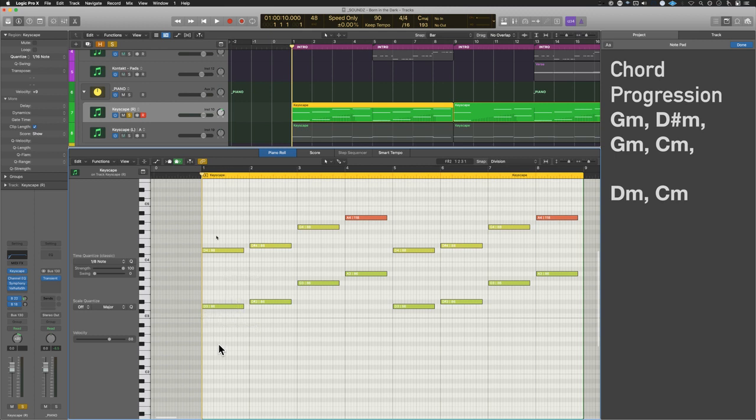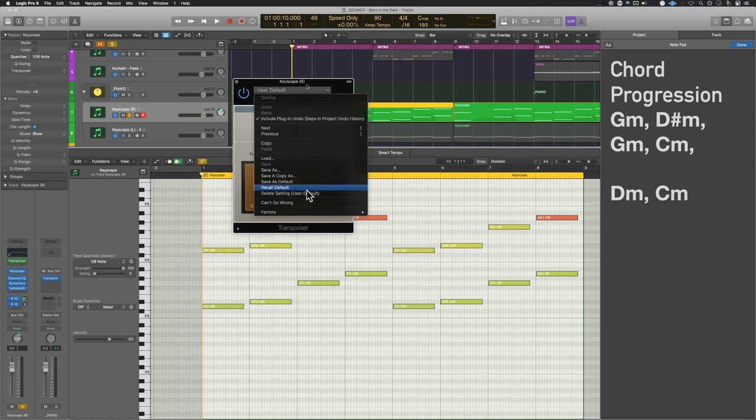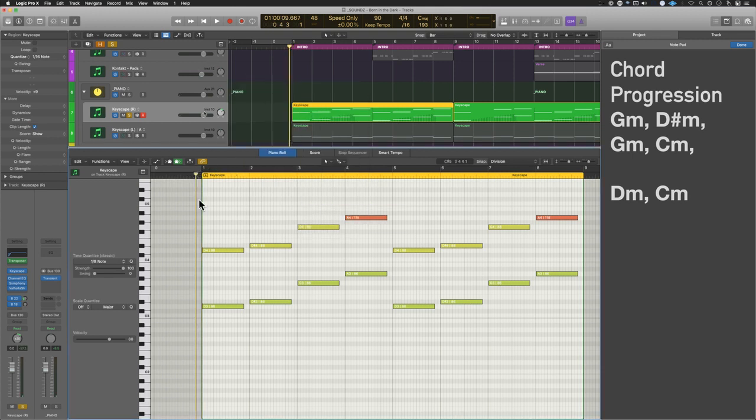For those of you that can't really hear the difference, I would highly recommend a transposer plugin with the default. Can't go wrong. I would highly suggest that. And then, of course, take the time to learn the theory and how it works. But really develop an ear. That's kind of the main thing. So I'm going to go ahead and press play here.